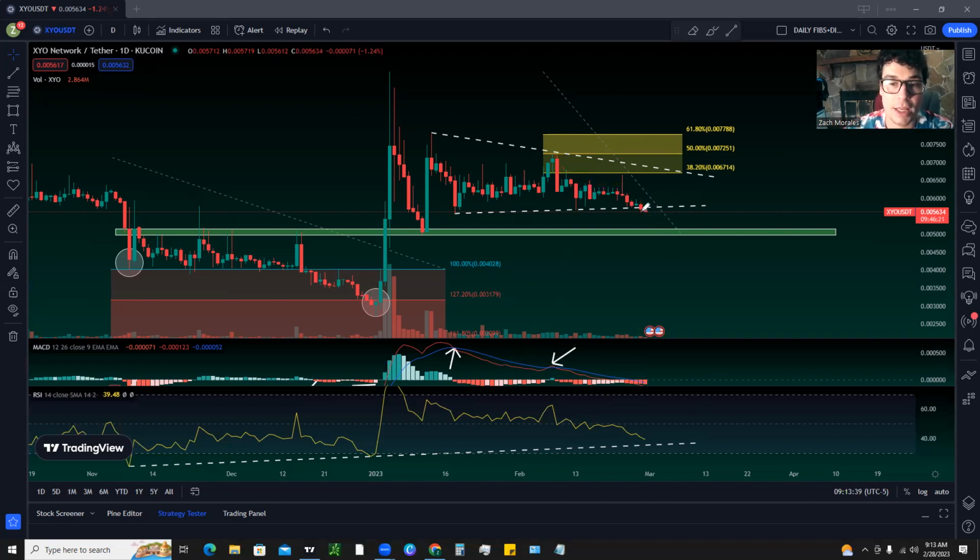But what you can look for is not only this demand zone right here as a potential bounce zone, and I've been saying 5 cents and stuff like that, but it's 0.005. So not exactly 5 cents, but that's the number you're looking for. 0.005 is really that range that we're looking for it to come down to test. But we also have the initial bullish divergence trend line we could bounce off. We bounced here once, we bounced here twice. If we come down and test this level and get another bounce, this could be a good area to look for a potential bounce. Now, if we come through and break through this level right here, most likely we're going to end up breaking through our demand zone and retest some of our previous lows that we were trading at before.